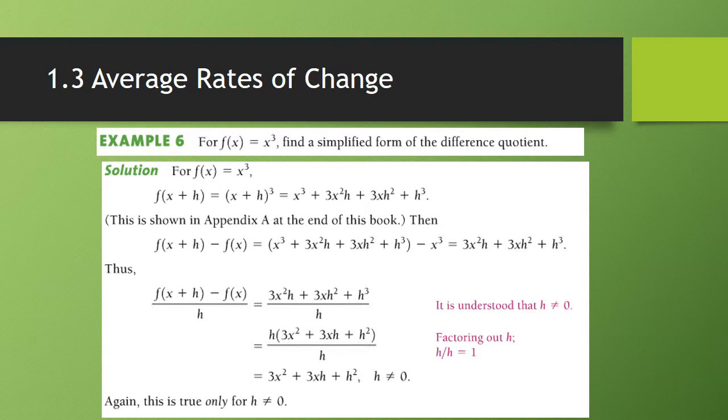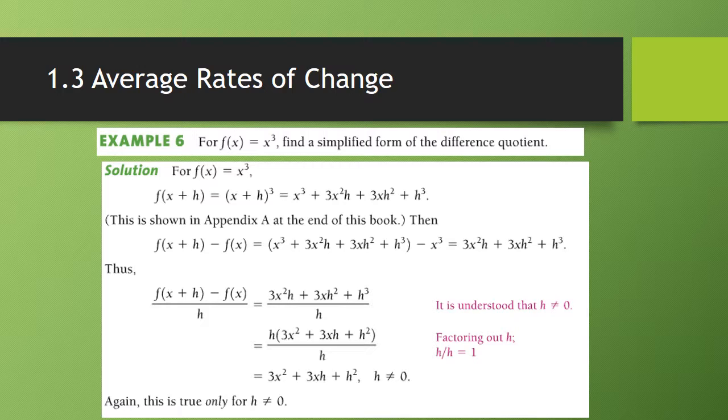Okay, so f of x plus h would be x plus h to the third. Now this is the hard part. You do have to cube it, and that gives us x cubed plus 3x squared h plus 3xh squared plus h to the third. There is a formula for cubing something, or you can FOIL it out. You just do x plus h times x plus h and multiply that, whatever you get, by x plus h. So we're going to have that whole long thing minus f of x, which is just x cubed.